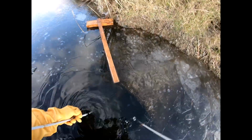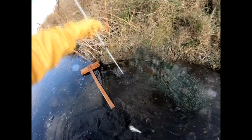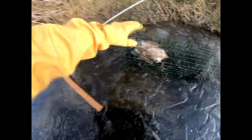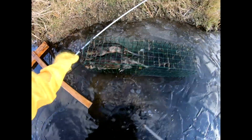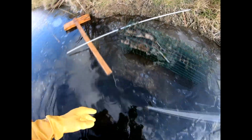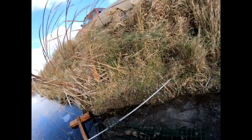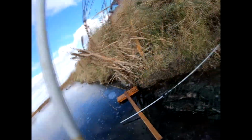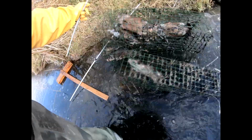All right, we'll pull the first one out. Ooh, look at that. I don't know if you guys could see it. Got 2 nice little guys in there. They got the thing plugged up on this end. And I got 2 wired to this stake here somehow. We hit the mother lode, boys.